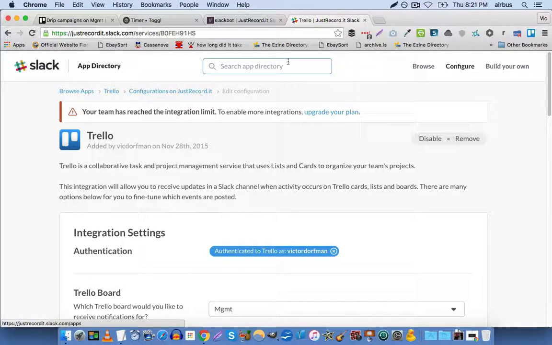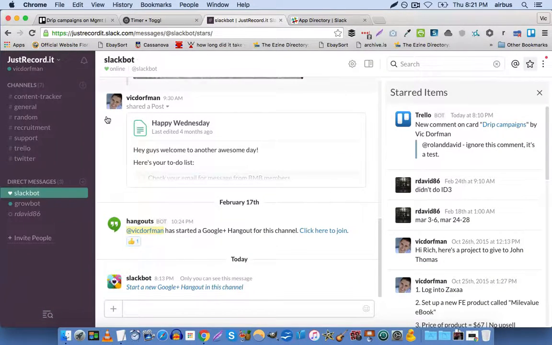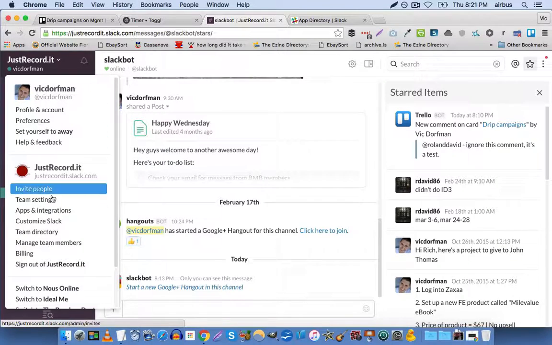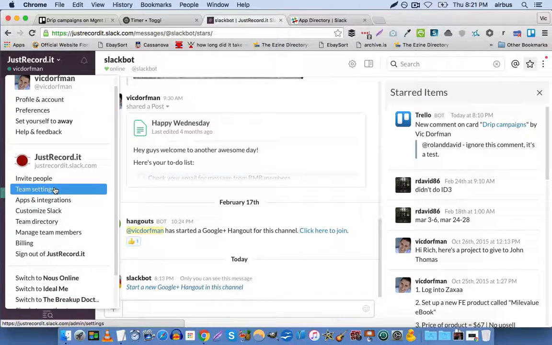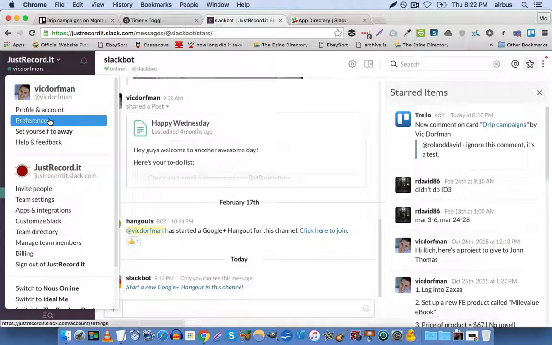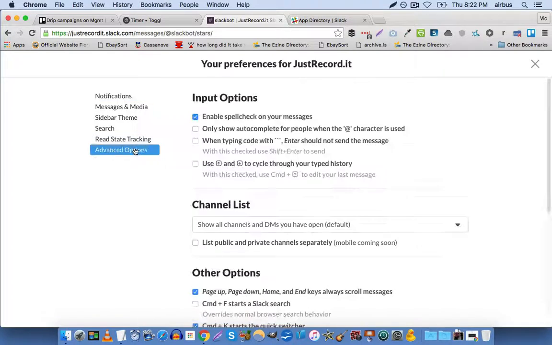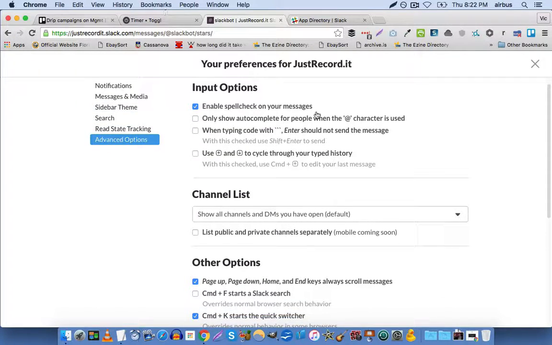Now, if I go back to Slack, okay, let's actually go back here. And let's go to preferences. Okay, advanced options. Actually, not preferences.